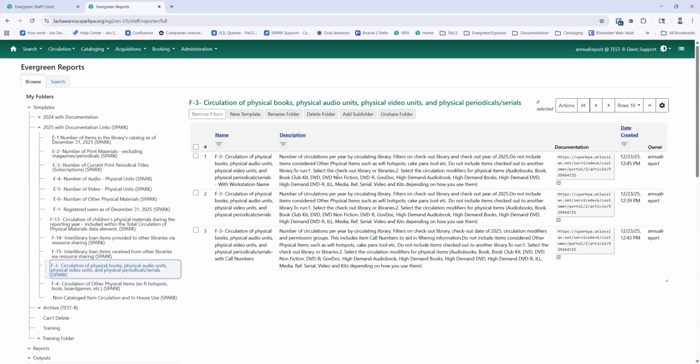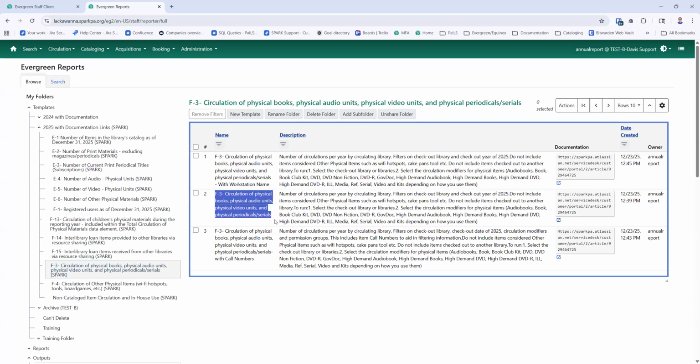And then other people wanted call numbers as well so that they can look for specific items or make sure they didn't include specific call numbers. So you have a couple options here depending on how you want to run it. Most people use this middle one that's just circulation of physical books, audio units, physical video units, and periodicals.